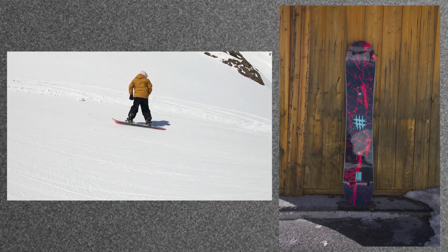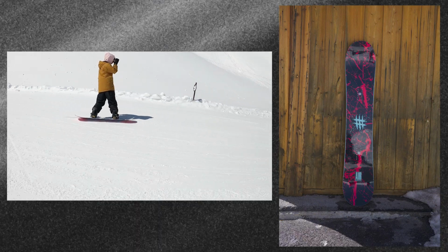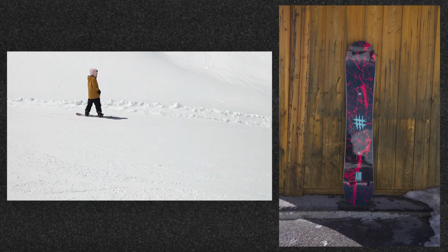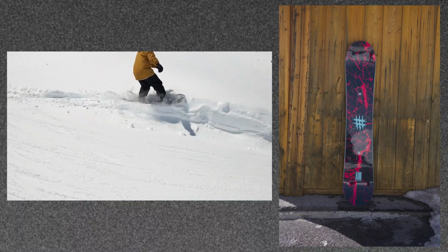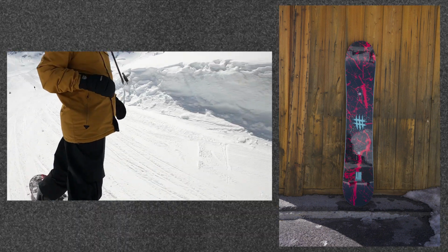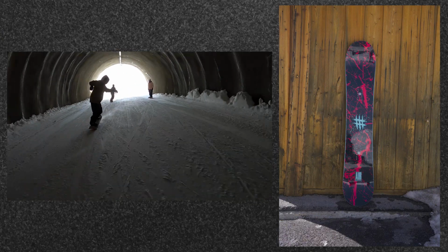So the Airmaster is a new addition to the Yes collection for this season, and it's the first board that's transferred from Lobster into Yes after the two brands came together at the end of last year. Aimed squarely at the all-mountain rider who wants a more freestyle-focused board, this versatile ride-anything snowboard is equally happy lapping the park as it is charging over the whole mountain.